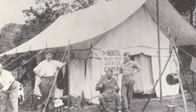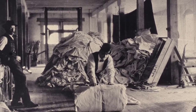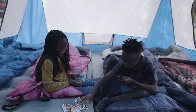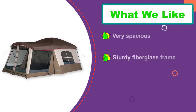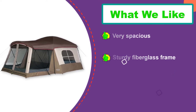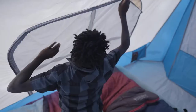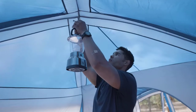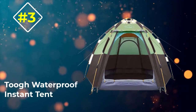Number four: Wenzel Eight Person Klondike Instant Tent. The Wenzel Klondike is a large family-sized cabin tent with the added benefit of a screen room. While it is rated as a three-season tent, it is best suited for mild summer weather, featuring a very open design with large mesh windows and a mesh roof. A rainfly is included but can be completely detached to allow for fabulous views and ventilation. Setting up the Klondike takes a bit longer than the other tents reviewed, but with its shock-corded poles it is still relatively easy to do even on your own.